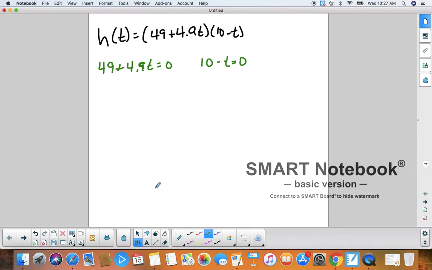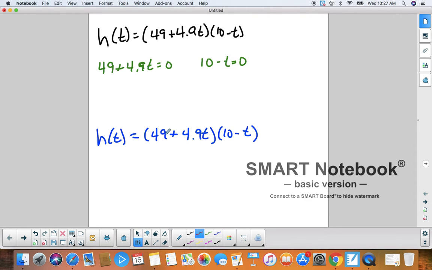And then the other question is, what was the initial height of the object when it was thrown out of the helicopter? So same equation. And we know that initial height is the same as the y-intercept, and we know that that y-intercept comes from the c value in standard form. So you have two options here.